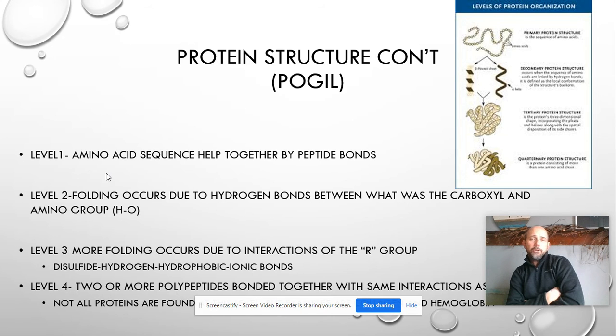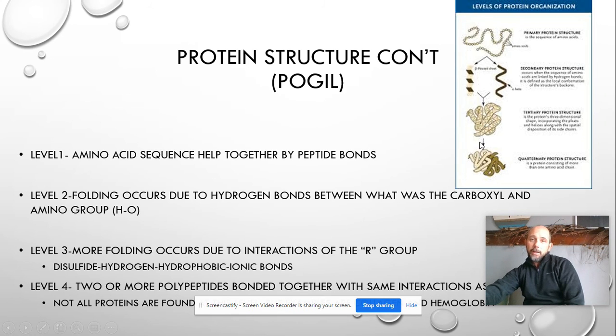So we go to level 2, and things happen a little differently in that hydrogen bonds are going to occur, basically due to interactions between hydrogen and oxygen. Nitrogen can get thrown in there as well because it also has a high electronegativity number. So you're going to find some folding start to occur, and it'll cause it to be more of a spiral shape or a pleated shape, depending on those interactions. In level 3, more folding occurs, but now we find more of the interactions between the R chains or side groups, where disulfide bonds can form, hydrogen bonds, hydrophobic, ionic bonds, all those different types. And now we really start to see that molecule, as you see up here in the right-hand corner, turn back over itself.